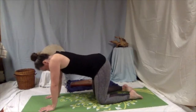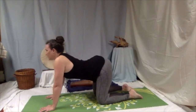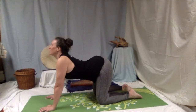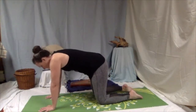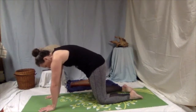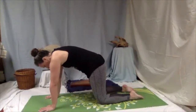Inhale, come back to cow, drop the belly, lift the tailbone, lift the chin. Really dropping and lifting at the same time. The chest is forward. Exhale, round the spine. Tuck the tailbone, tuck the chin. Press into your palms. Press into your knees.